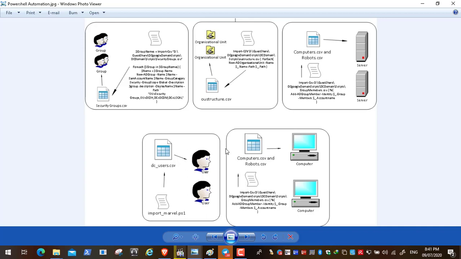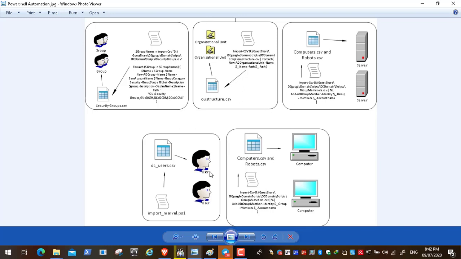Here we can see that the automation process will be done as follows. Here for example we have a script, and then it will go to an Excel sheet that contains the organizational unit names and locations, and then the script will read from this Excel sheet, and then our organizational units will be created. This is the first thing we will create, our organizational units.